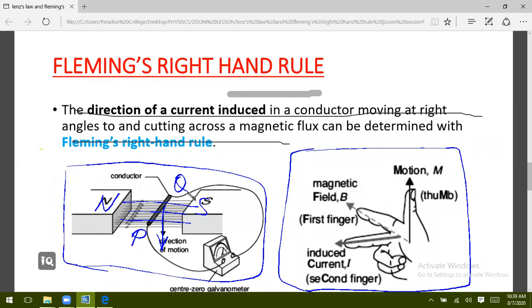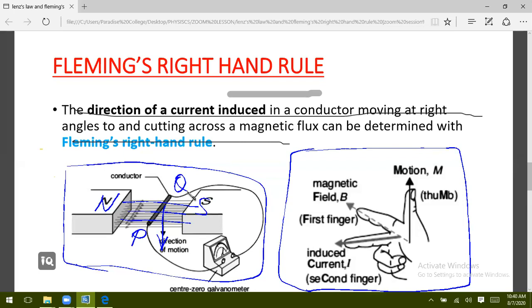From Q to P, right? Yes. Do you understand current coming from Q to P? Can you explain it again? Okay, use your right hand. The thumb is the one that is going down this way, and field lines are running from north to south. So your fingers are going down, going this way. And current direction, can you see current direction? My second finger is coming out this way. It's coming from Q to P. Can you see that?